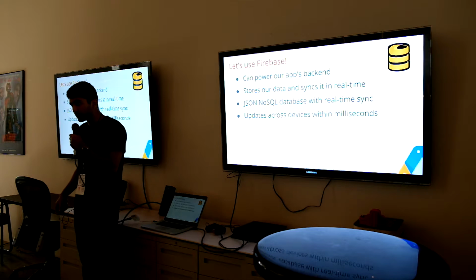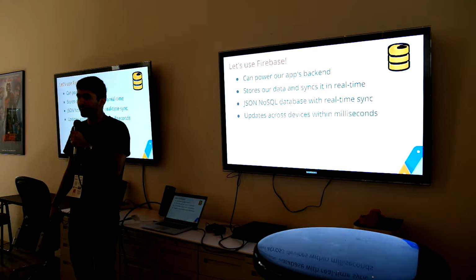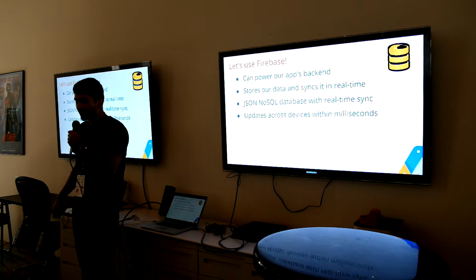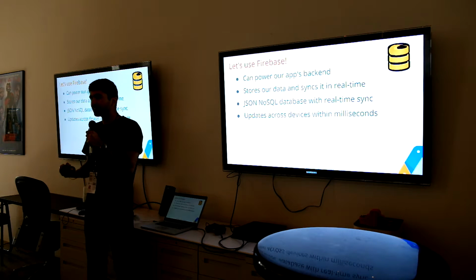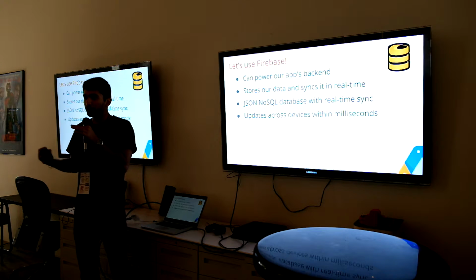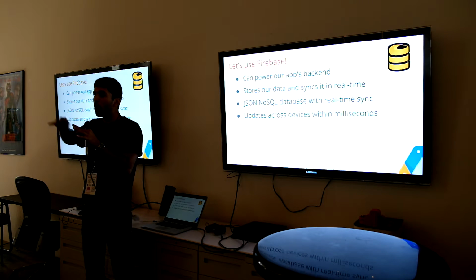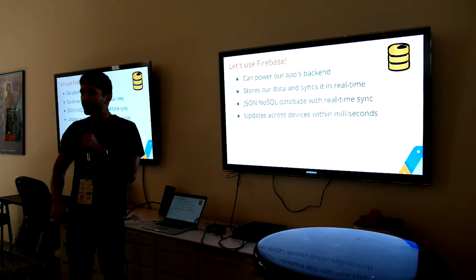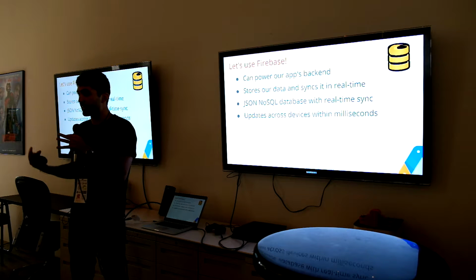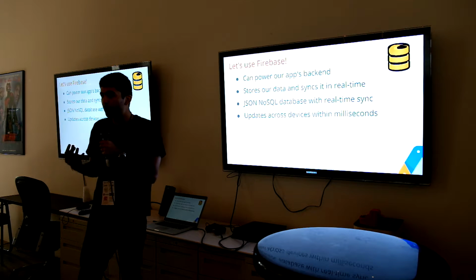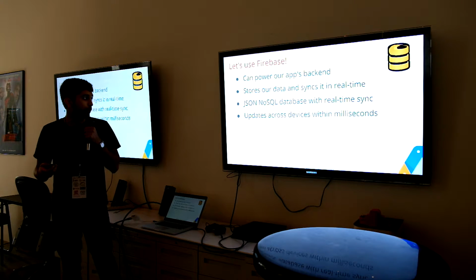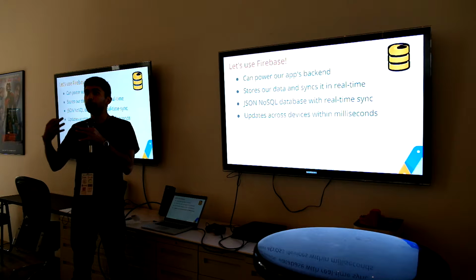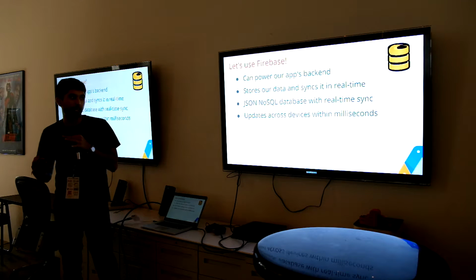So for all this, we use something called Firebase. How many of you have heard of Firebase in the audience? All right, good. Firebase is super cool. If you have not heard about it, you can think of it like a real-time JSON object in the cloud, right? So it's a giant JSON object that all your devices share, and every time a device changes one of the values, all the other devices get that same change in real time. So it feels like a local memory object, but it's in the cloud, which is really, really cool. So this stores our data in cloud, really fast updates. It's perfect for what we're trying to do.